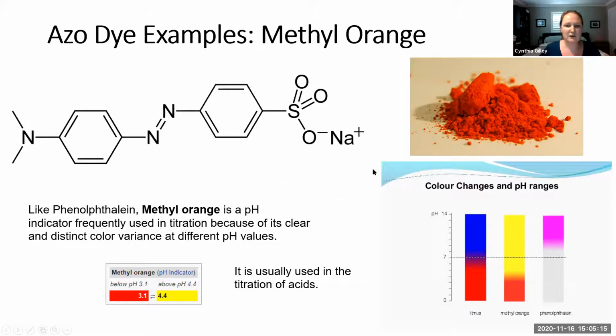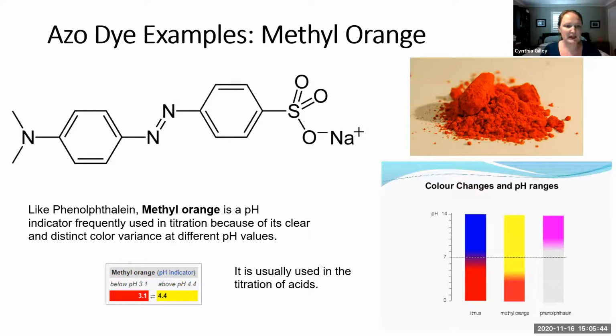Another common functional group found in many azo-dyes is the deprotonated sulfonic acid group. The reason why this is so common is because it's advantageous to have the dye be water soluble. So one of the functional groups that can make it water soluble is having a sulfonic acid that's easily deprotonated at most pHs, since it's so acidic.